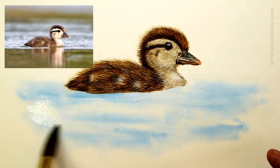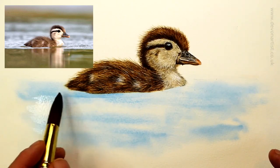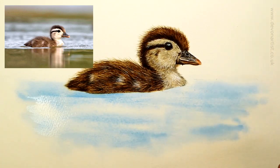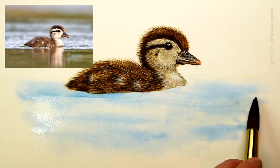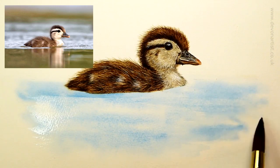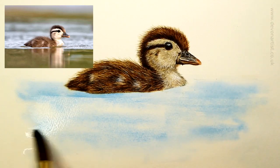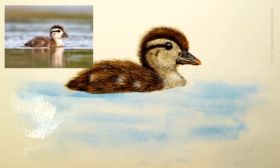And just wet the area down below where that blue patch is. You can just see where my line of water is there now. It's pulling off some of that paint, which I don't mind in the slightest. It's going to help. Just wet that one area, so below that area. That's it. Just going to re-wet the area because I don't want it too colourful there. Just pulling off some of that blue paint, which is good. Softens it down as well, actually, doesn't it? Right, okay. So that's all we need to do.